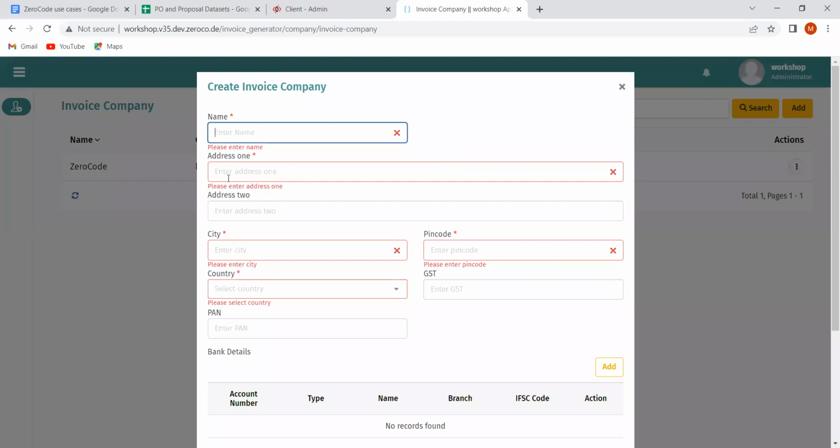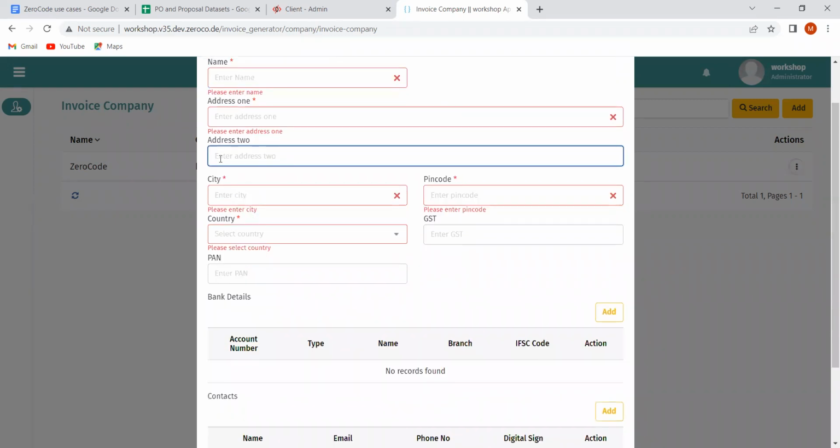Here you can also see the name and address fields. I have given a placeholder, but I didn't keep it as required. So that's why it is not validated.